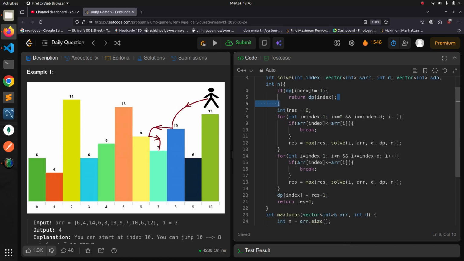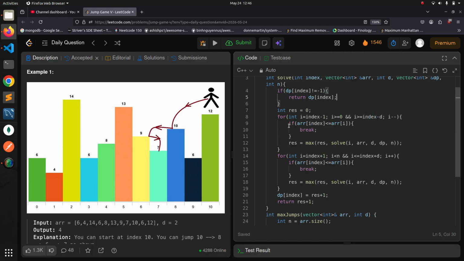Else we will initialize res as 0, and we try to jump backwards. For example, if we are standing at index 5, we can check for 4 and 3, because we can move only till index minus d.